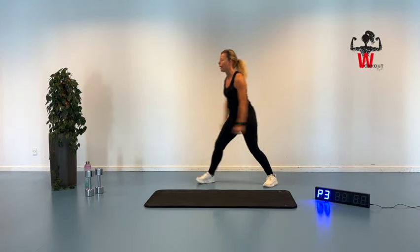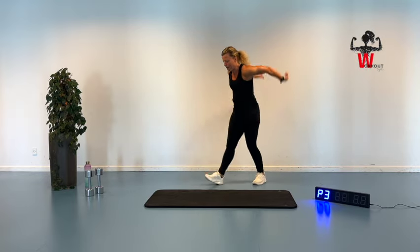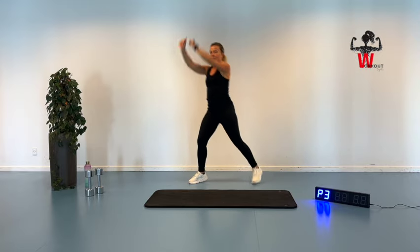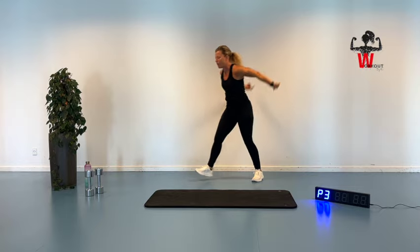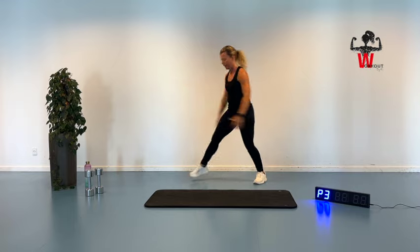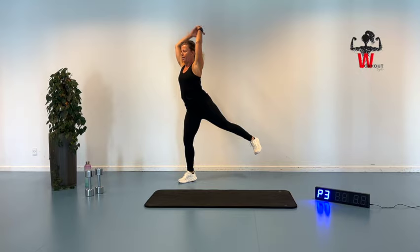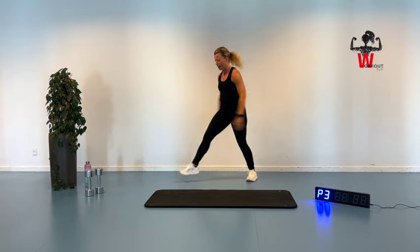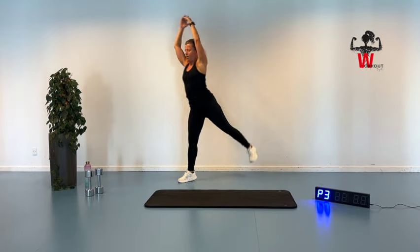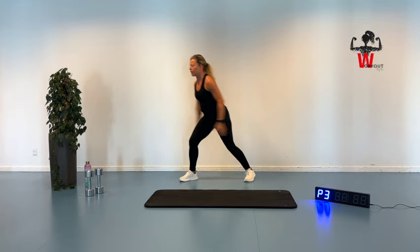So bring it up, starting just by tapping, getting into the movement, reaching up and bring it back down again. Inhale and exhale. Bring that leg up, squeeze your glute, open up in your hip. So still that heel and toe. Keep the engagement in your core and hit it off for 8, 7, stretching up. Do remember to squeeze your buttocks, squeezing.